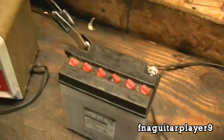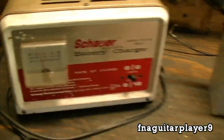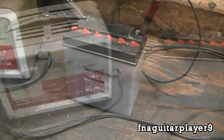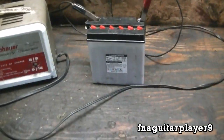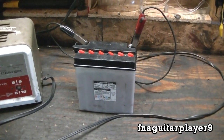First thing, while you're doing all the other work, it's best to put your battery on charge for a couple of hours, depending on how bad it is. It went up to about 4 amps and it's coming down pretty fast — that's a new battery, I just bought it last summer. I wouldn't recommend going past 6 or maybe 8 amps at the most with one of these small batteries. A lot of times on these batteries, they don't want to go past one or two, and that usually means they have a bad or weak cell. If your battery stays at two, three, or four, you may need to replace it — depends on how good it cranks your motor.